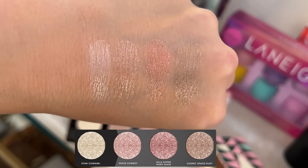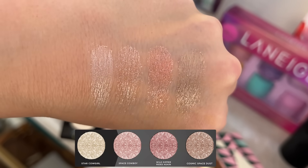Eyeshadow palettes make great gifts for other people and for yourself. A lot of people hold on to the same palettes they have for maybe longer than they should or don't venture out. I'm going to start with this one that caught my eye immediately. I believe it's limited edition and I think it's going to sell out. This is Urban Decay Space Cowboy Moon Dust eyeshadow palette. The camera is not picking up how shimmery and beautiful this packaging is. Space Cowboy has been a best-selling eyeshadow single for years for good reason and now you have several different variations of the same formula in one palette with a mirror. This formula is so flattering on everyone.